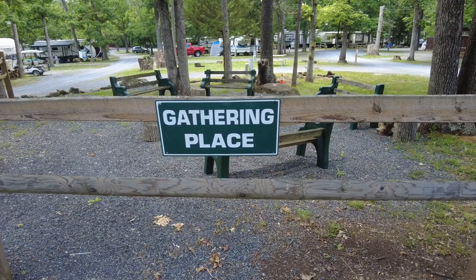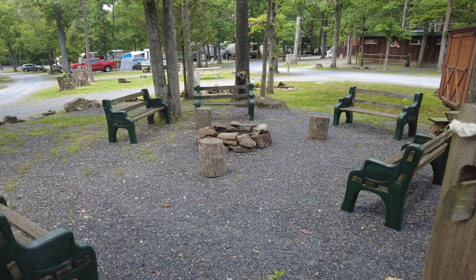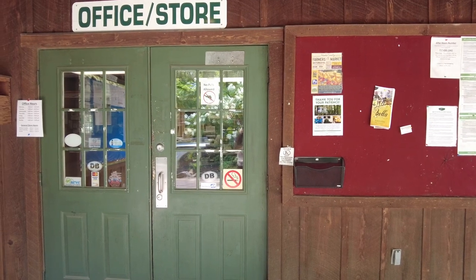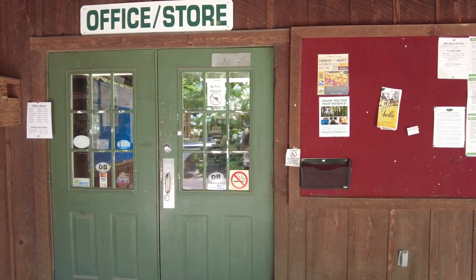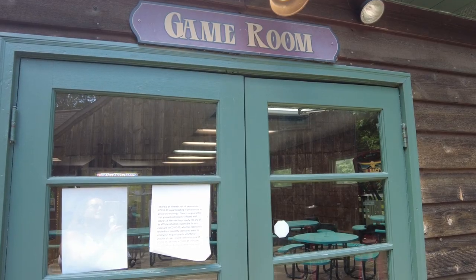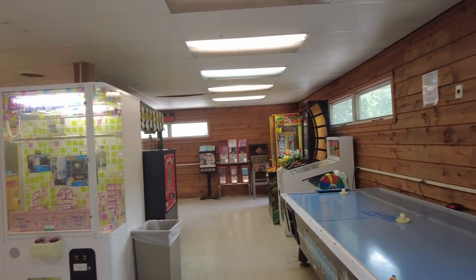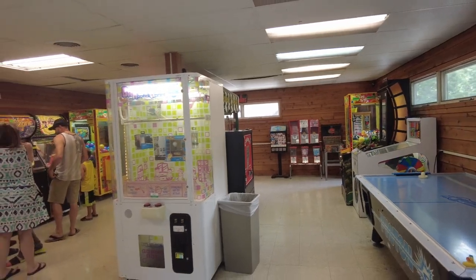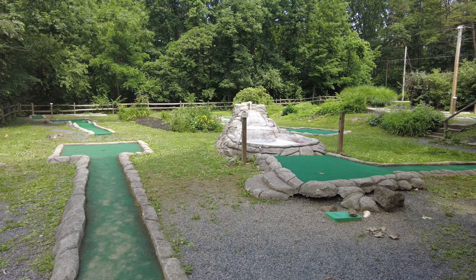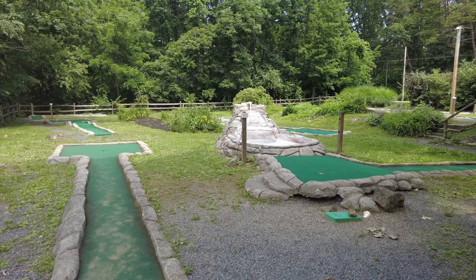In front of the office you have the gathering place — a cute spot where you can have group campfires. I was talking to the membership specialist and they said they have lots and lots of activities here for adults and children alike. They do have a really cool game room for the kids, so if they're not having an activity they can come in here. I love water features at the mini golf and they have a lovely one here, right behind the office where you can get your golf clubs.